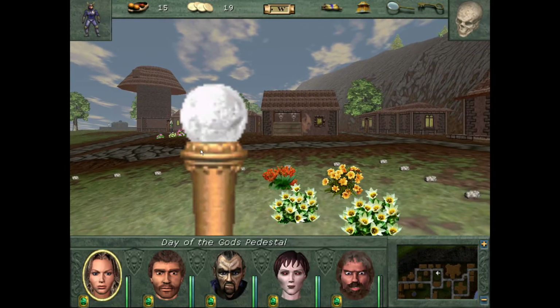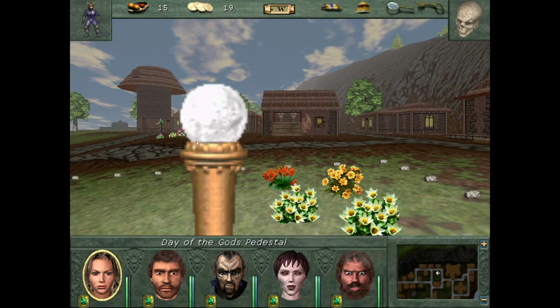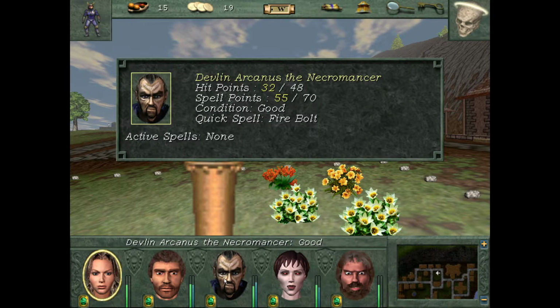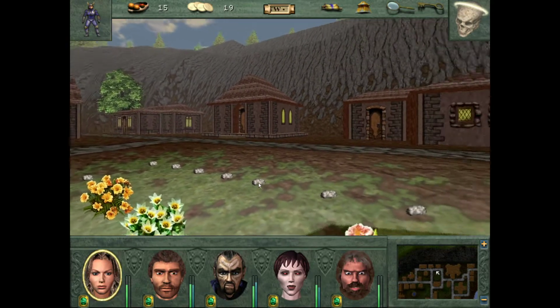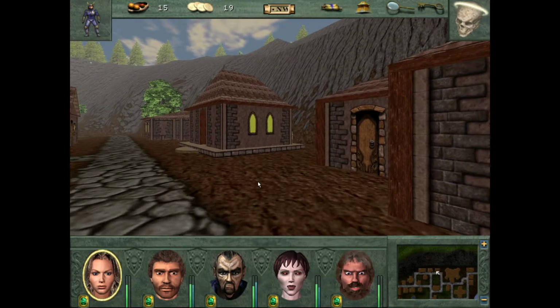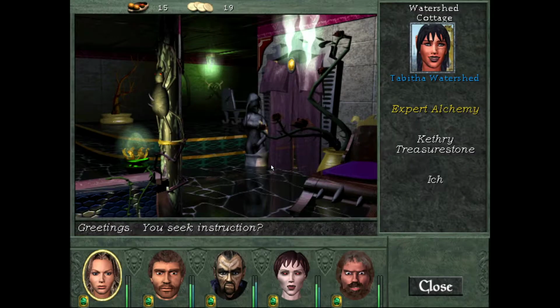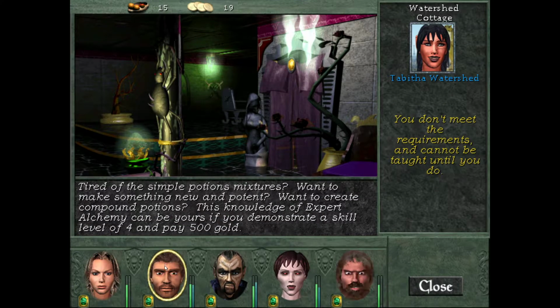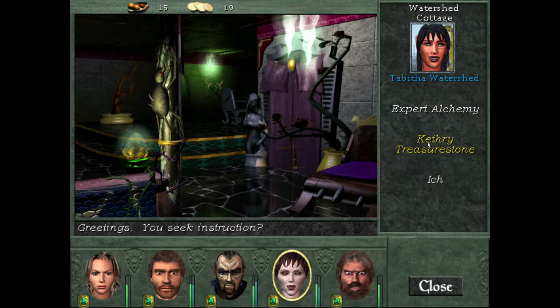Ooh, Day of the Gods Pedestal. What have we won? It doesn't say. Okay, well, press on. Watershed Cottage. Expert Alchemy. Again, not really something we want to do yet.